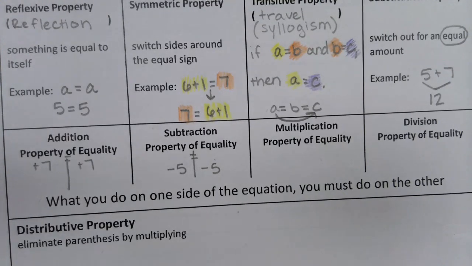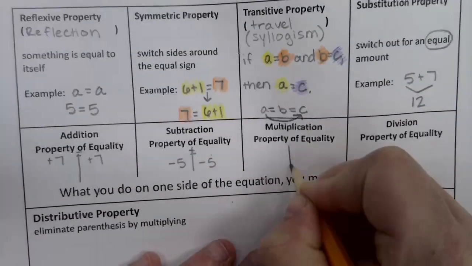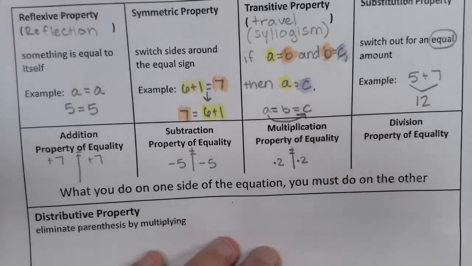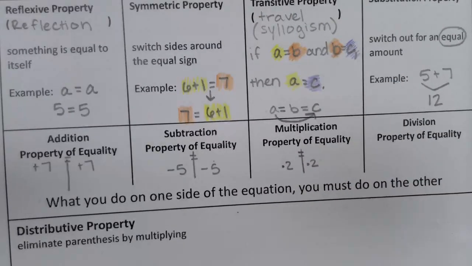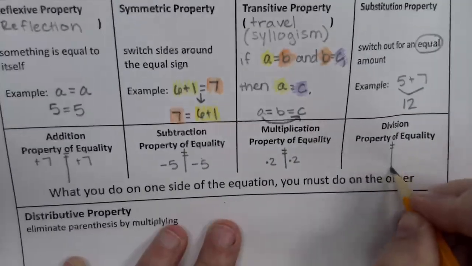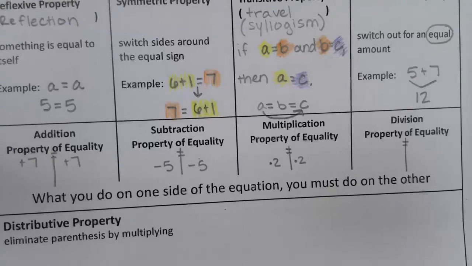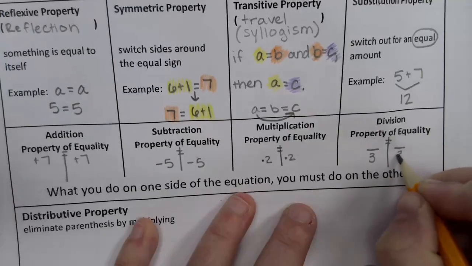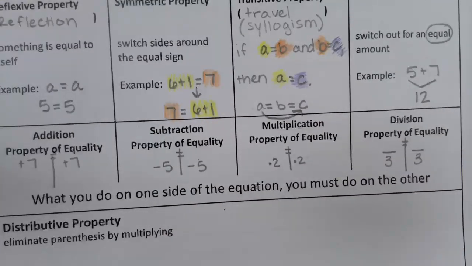What would multiplication property be? You multiply both sides, like times 2, times 2. If you do it on one side, you have to do it on the other side. And then division property, we're dividing. Normally when we do equations, you can either use the division symbol, the line with the 2 dots, or, like our 2 example people today, how did they show division? The fraction, so like divide by 3, divide by 3. I just came up with numbers there. You can use any number you want.